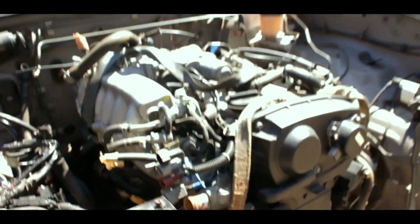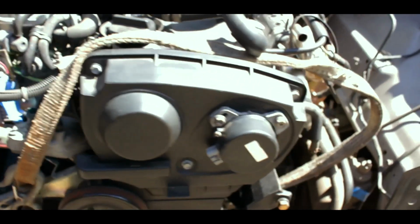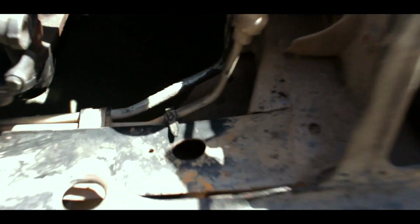See you tomorrow, guys. Welcome back, guys. Like I promised, the footage that you guys saw was from yesterday night. I'm gonna give you a little bit clearer footage now that it's the next day. So yeah, let's get to it. And here it is. All right, so those are the motor mounts.